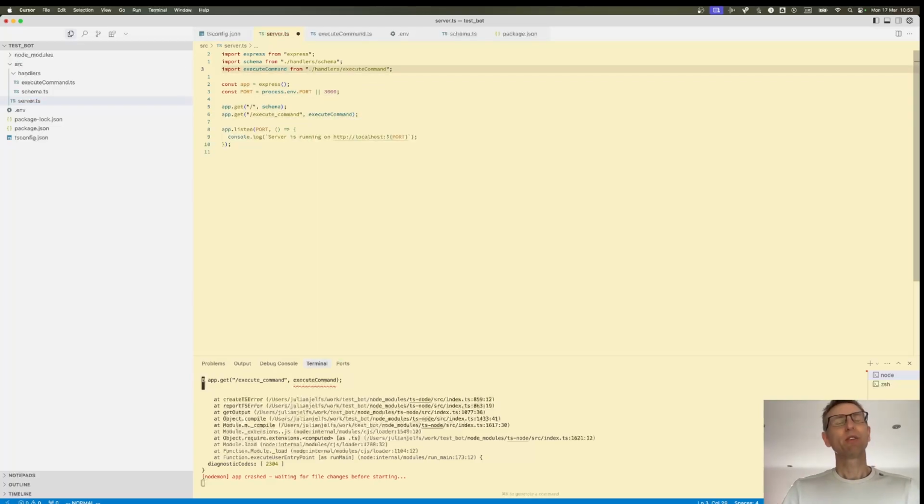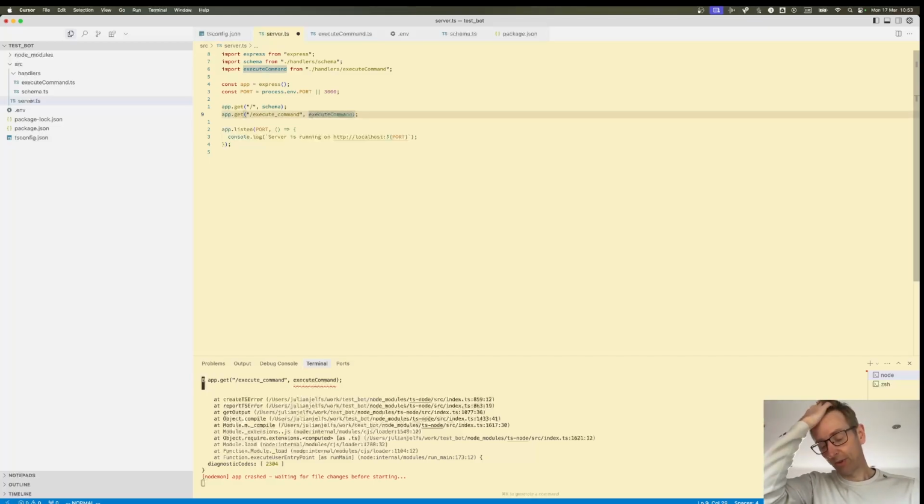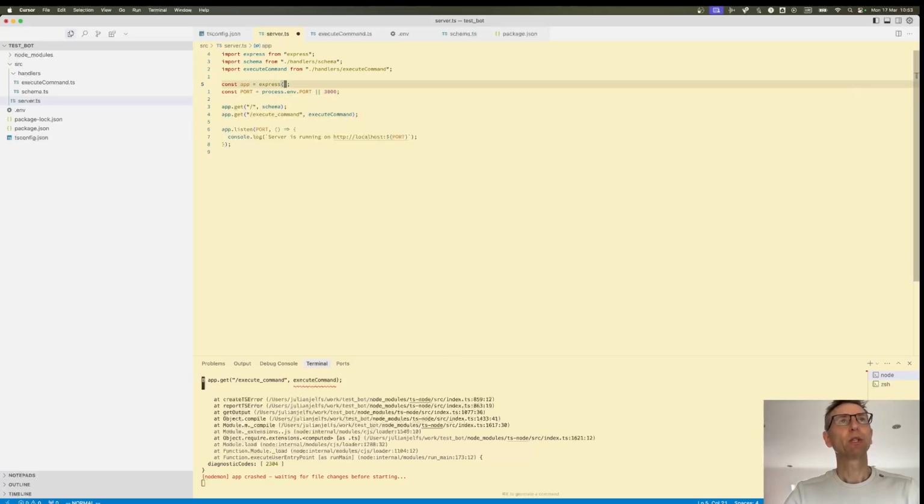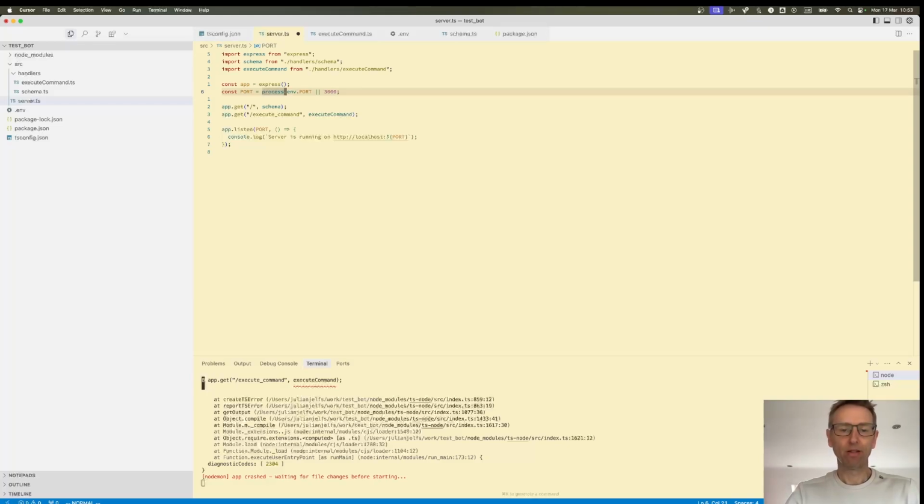We want that to have happened before we run our execute command handler, and the way we're going to go about doing that is probably using a middleware. That's a fairly idiomatic thing to do in Express.js. There's a thing called a bot client factory within the SDK, and that's going to help us create bot clients from an incoming command request.